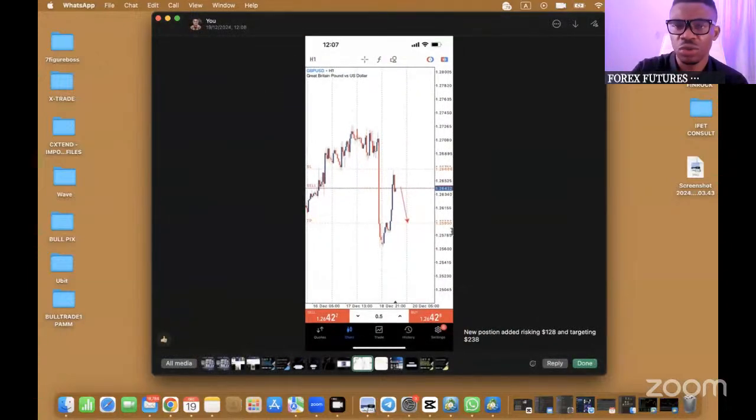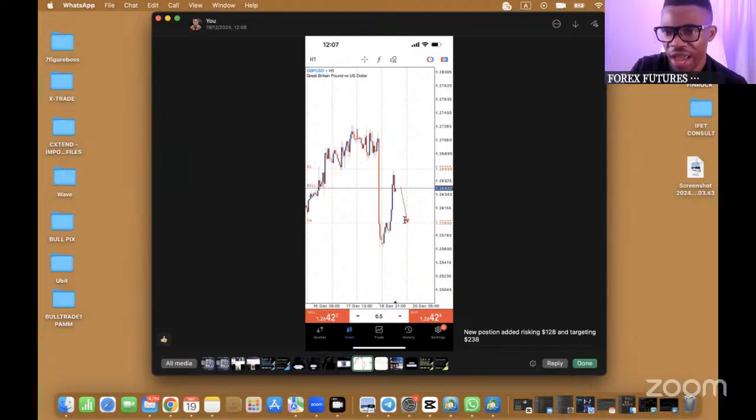This particular trade was a GBP trade. I saw the GBP USD on H1, and I took a screenshot. I didn't see the engulfing sign on H4, but I saw it on H1. So the price dumped here massively, pulled back correctively to the same level of support here and showed me a bearish engulfing. When I saw this bearish engulfing, I took a sell. I put my stop loss above the engulfing and I put my take profit down here.